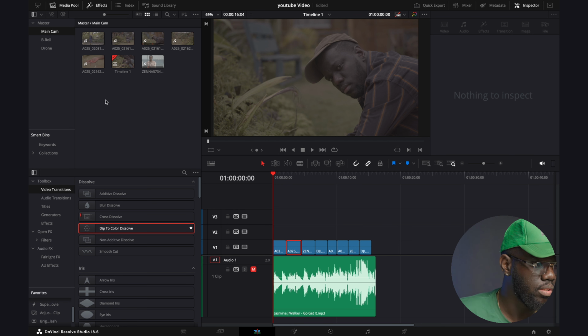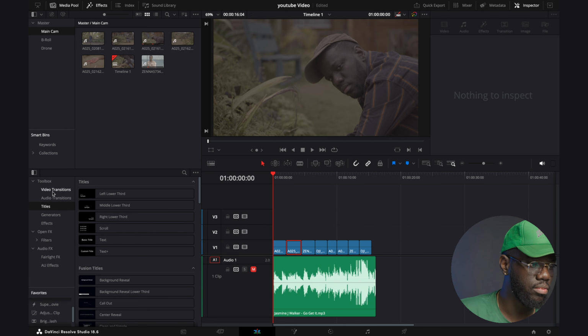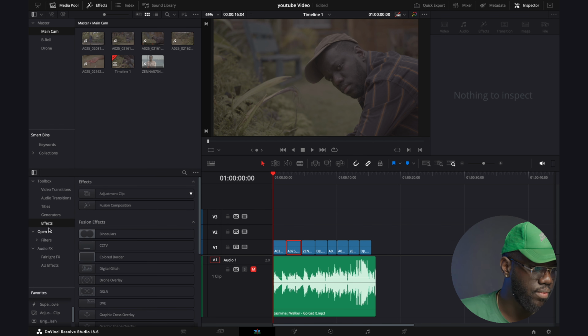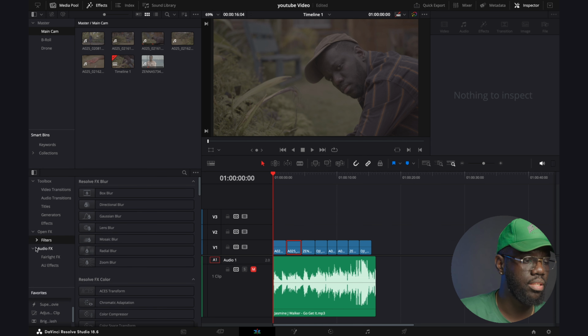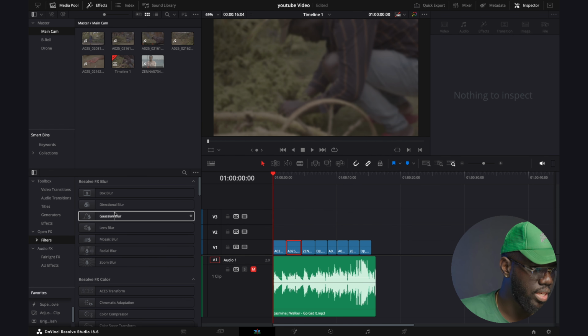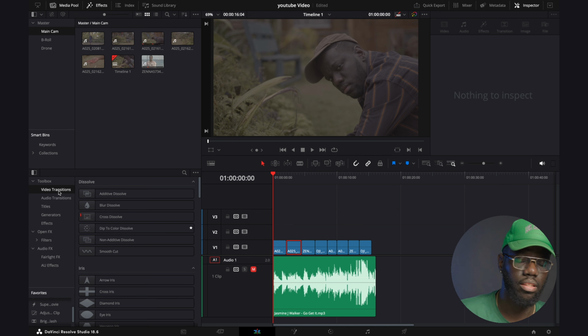All right. So next we have our effects tab. This is where all your titles, video transitions, audio transitions, effects, filters, you name it, live over here. If you're not seeing this tab, you go up top, you click on effects to toggle it on. All right, so that's effects, pretty self-explanatory. We'll get to that in a few when we are ready for that.